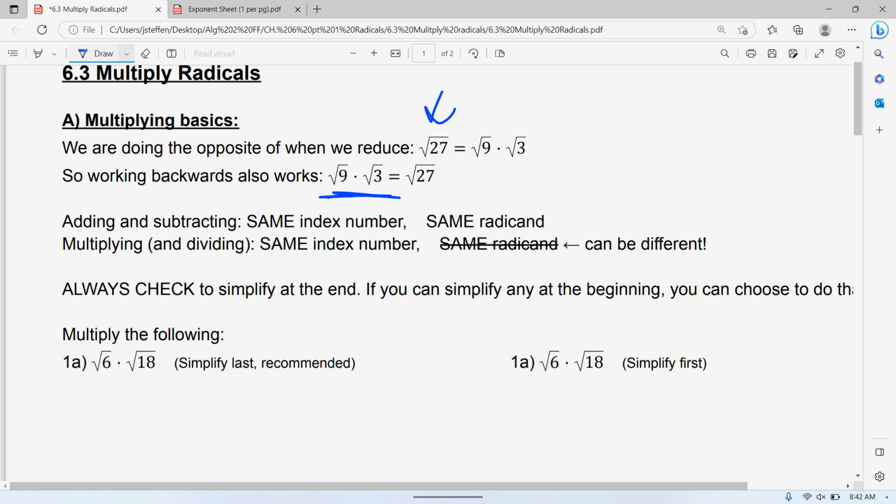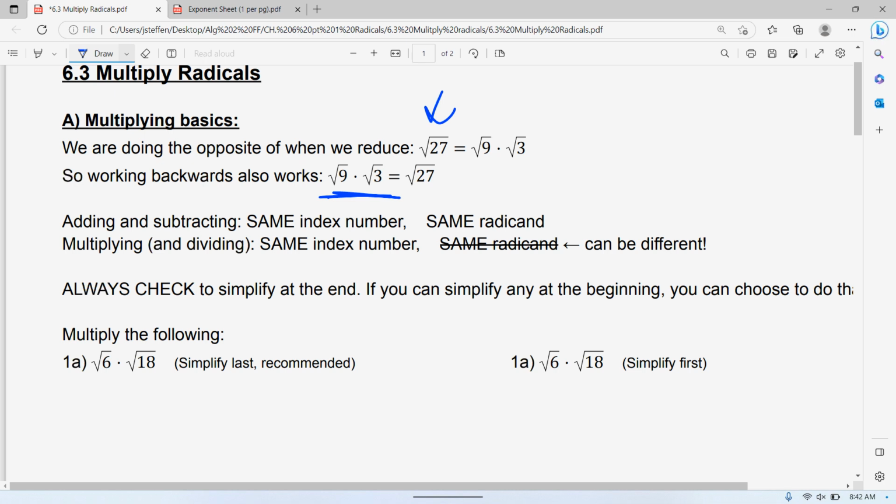So the other lesson we did, where we did adding and subtracting, you have the same index number and the same radicand. For multiplying and dividing, which we'll do tomorrow, before multiplying, you have to have the same index, but the radicand can be different. So the inside, the 3, is okay to multiply those together. Now I'm not going to go to the whole analogy that I used the other day with the variables like 3x plus 4x, just because it doesn't work as well with this. I mean, it does make sense, but I think it's more confusing.